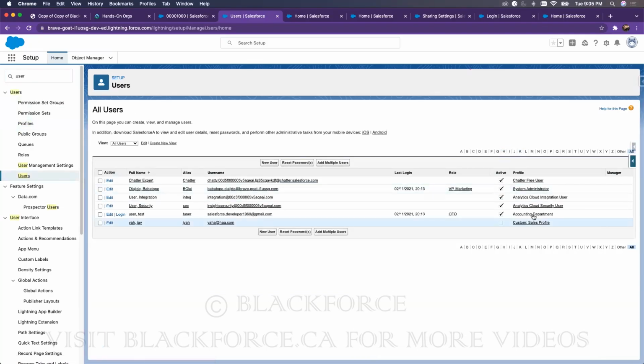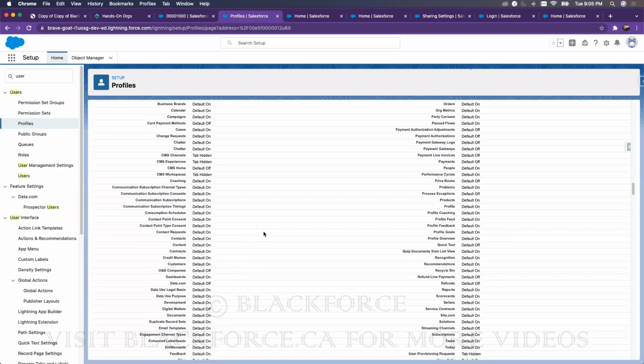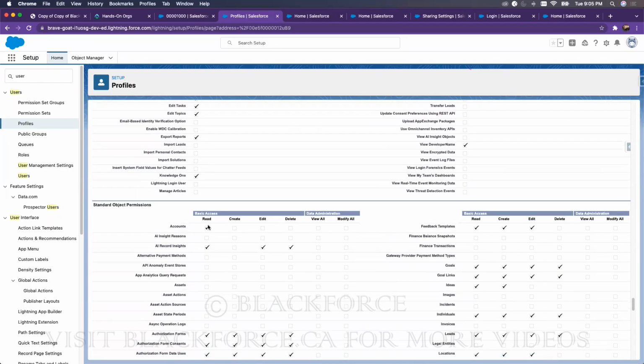In as much as the profile has certain abilities, maybe read, create, edit, it does not override as such. The organization-wide default determines how much record the user can gain access to. Private, public read, write. That's the organization-wide default settings. Just have that at the back of your mind, okay?